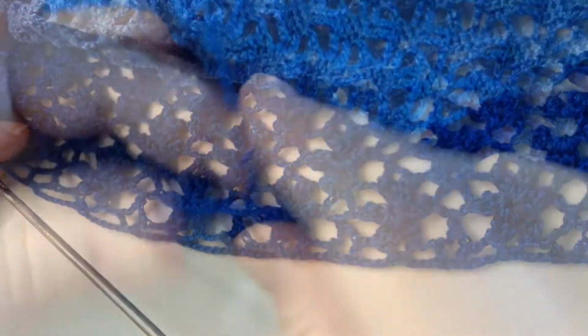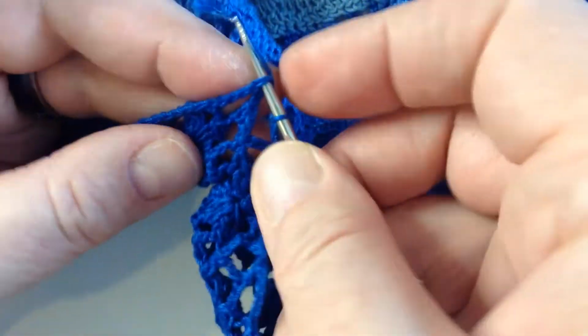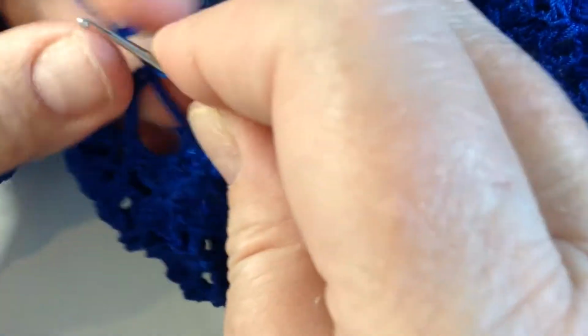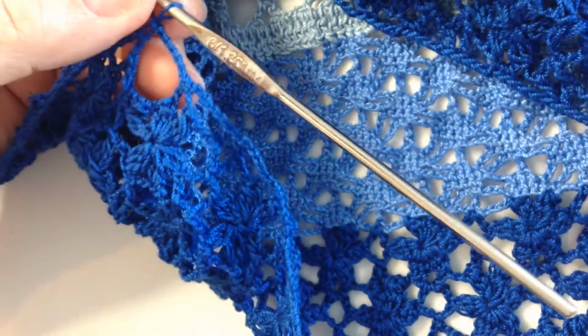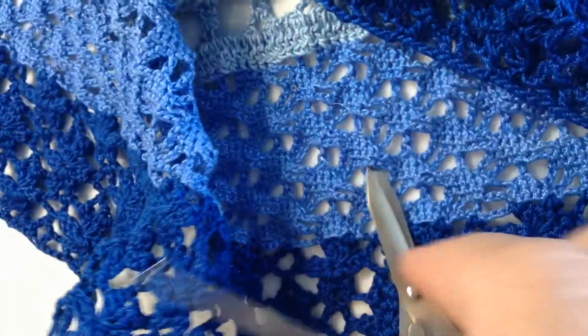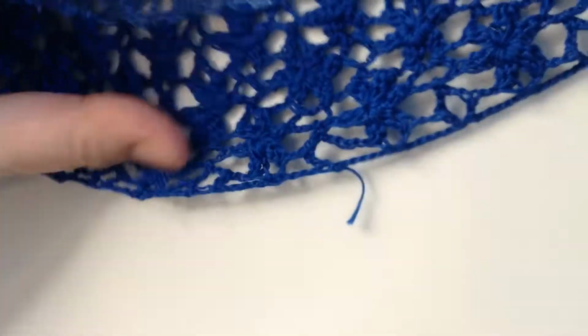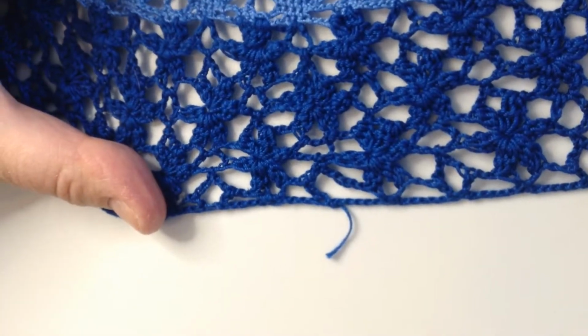It's fantastic. When we come to your starting row, you just go into that center stitch and do a slip stitch. Slip stitch it again and snip that off. Pull that loop right through. There you have a perfect straight row ready to start your next stitch, your next color, whatever you want to do.